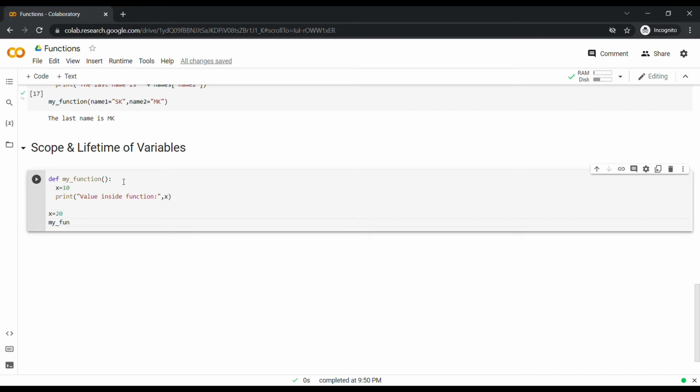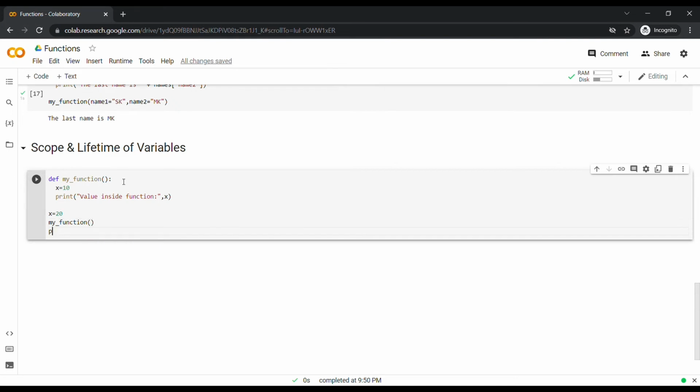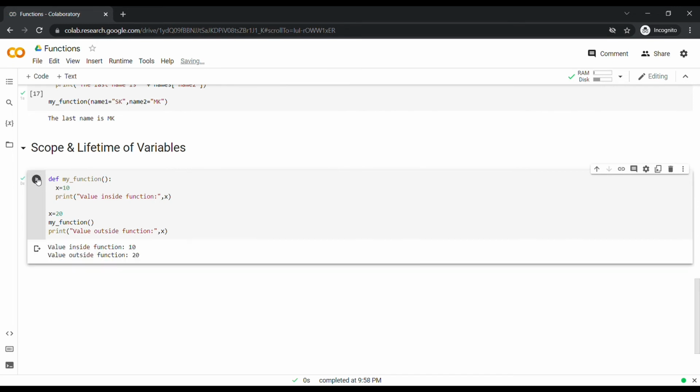Let's call the function my function and print value outside function. Let's run the code. We got the output.